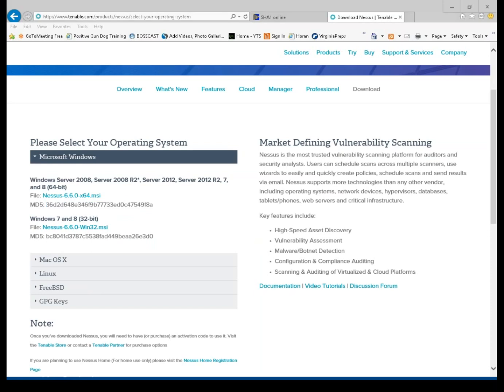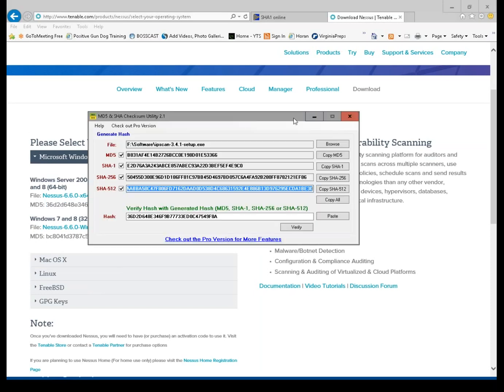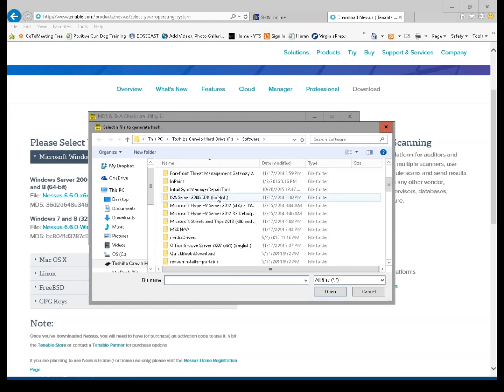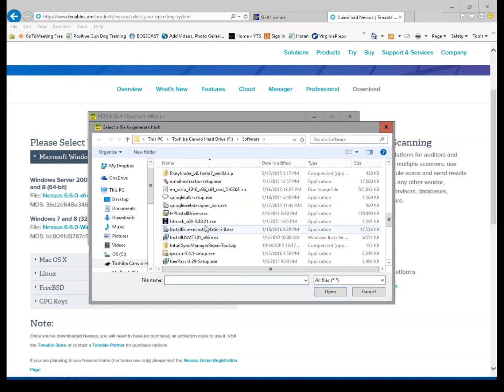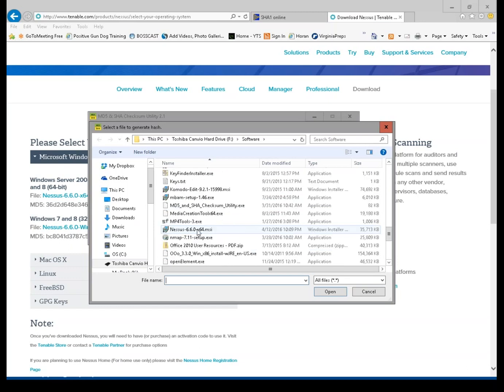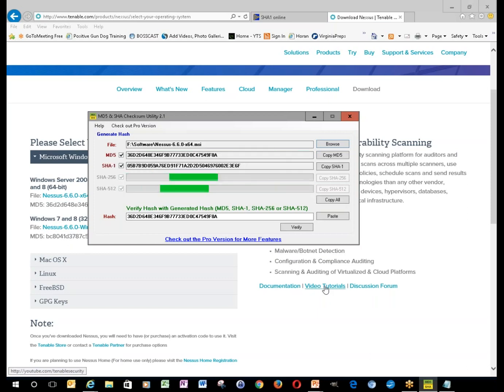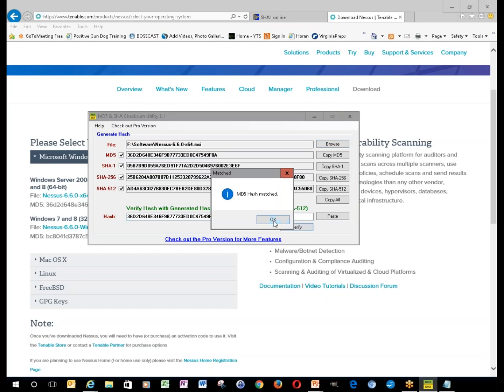You can get MD5 software, and we have that hash, and I've copied and pasted it. I'll browse for the Nessus file, and it creates the hash, the MD5, and as you can see here, the MD5 is significantly shorter than the SHA-1, the SHA-256, and the 512 just keeps going. I pasted it in here, and we click verify, and it says that they matched.